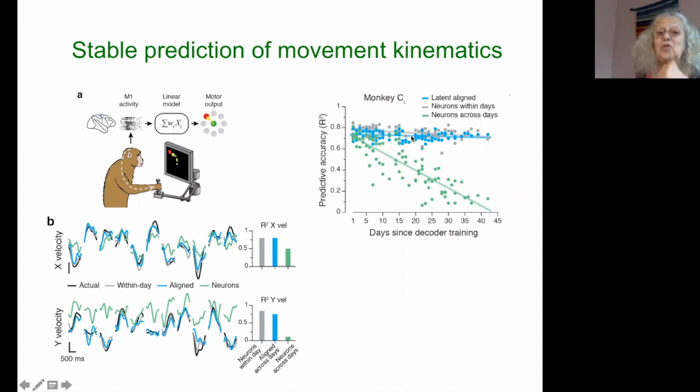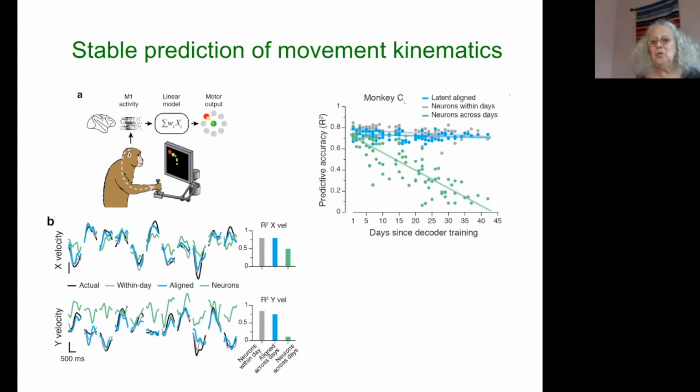And then if you first do the alignment that we talk about and then keep on using the decoder on day 1, it's the same as training a decoder every day. And this is very, very important for brain-machine interfaces, because if I retrain the decoder every morning when you come into the lab, it's like every day you have to learn how to ride a slightly different bicycle or how to drive a slightly different car, because I have changed the interface that connects your activity, in this case, your neural activity, to what happens in the outside world.